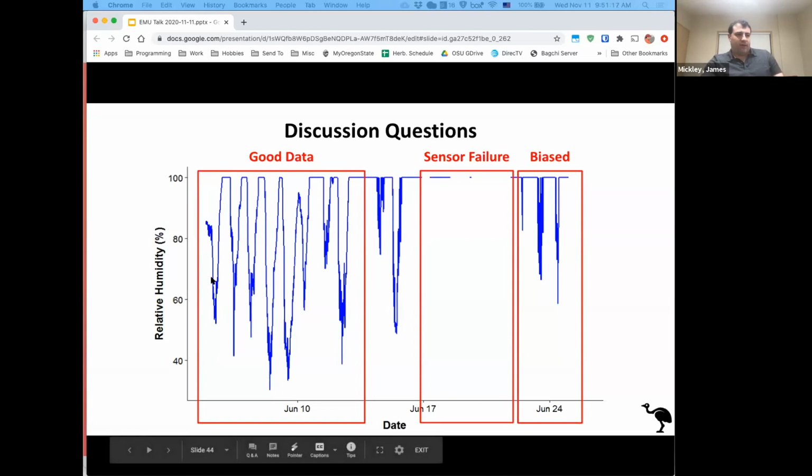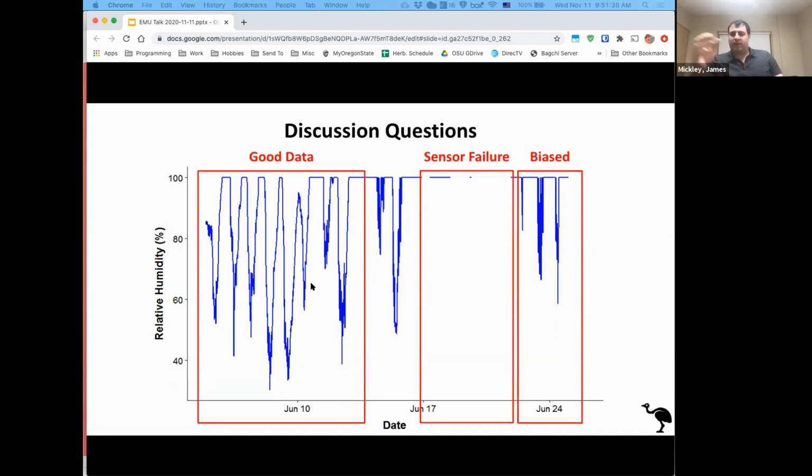So at the beginning here, we've got good data. And generally the pattern you see in humidity is that relative humidity goes down during the day, and then it hits 100% during the night. As the air cools, it hits 100% of its water carrying capacity. It can even oversaturate for some period of time, and so numbers above 100% are possible. That's when the air is supersaturated and you have water condensing out of it. And eventually it goes back to equilibrium at 100%. So this is what data should look like.